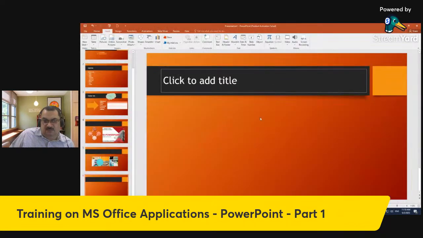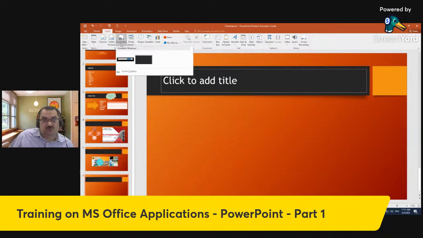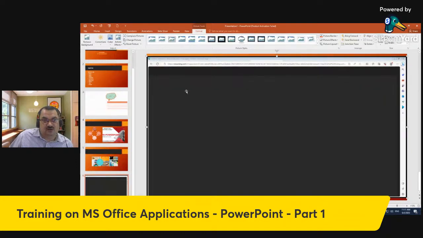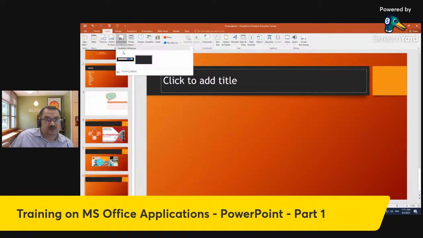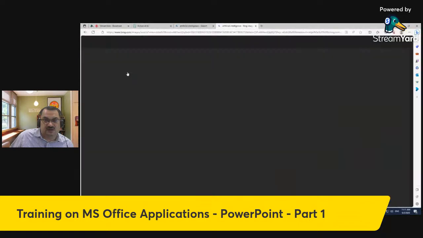At the same time, I'm working on my PPT, and I have to take the screenshot. So what do I do? I simply go to insert, screenshot and screen clipping. We click on screen clipping.